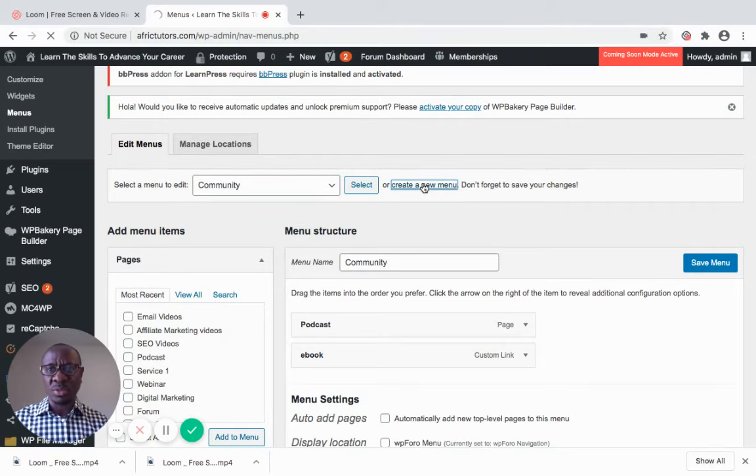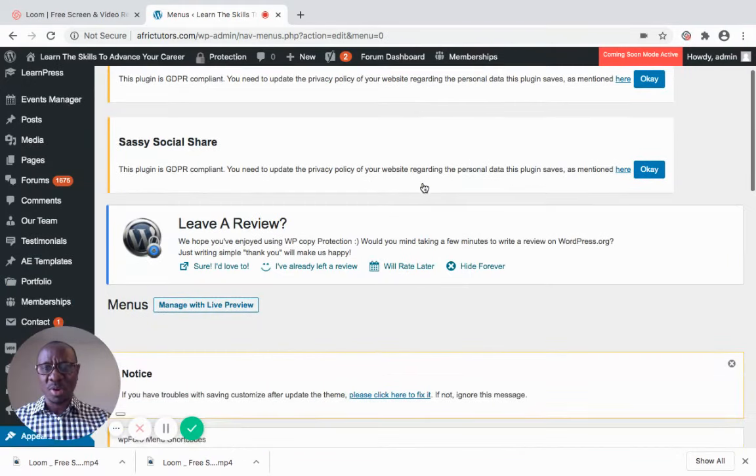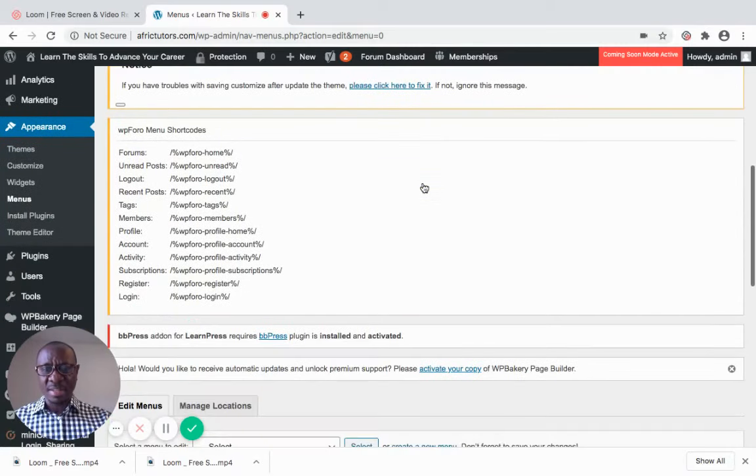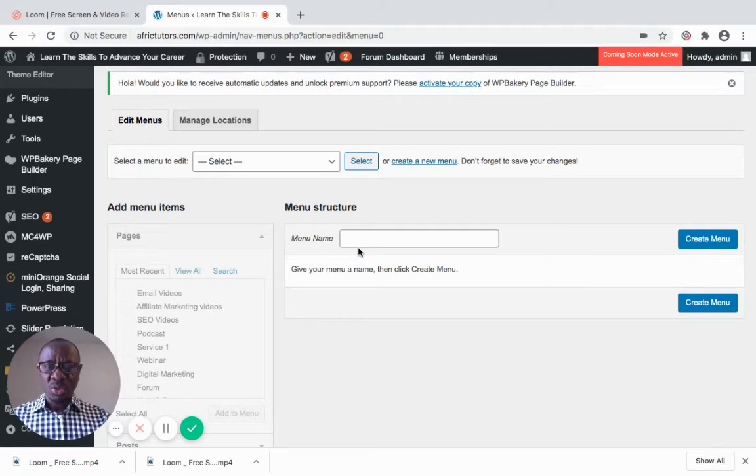Sorry, the load time is a little bit slow because I'm still working on it. This is a new website that has so many files. So I'm going to create this menu. What am I going to call this menu?